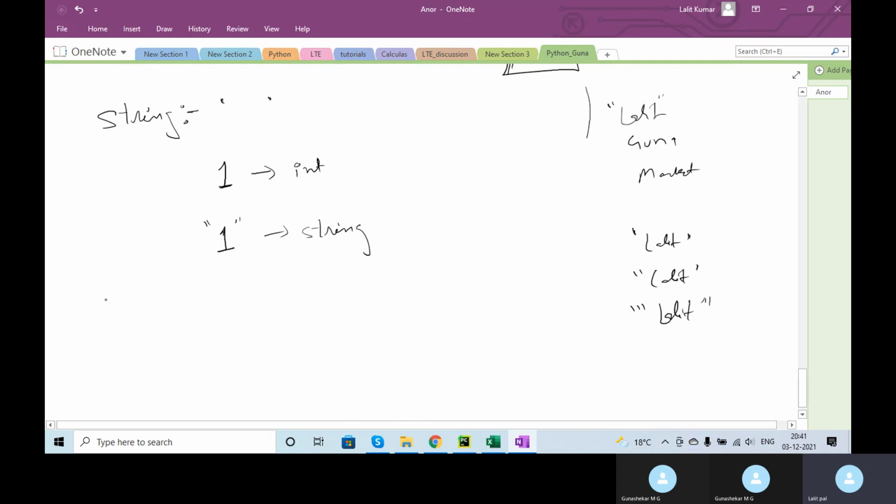So, for example, a equals to Lalit. And in string, one operation I will tell.